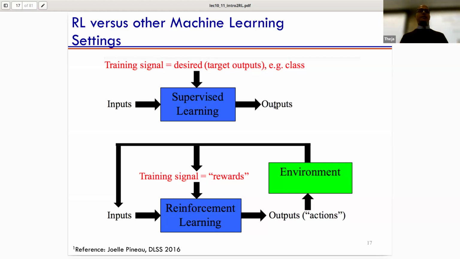Whereas in reinforcement learning, let's say you have a similar input, such as images. You produce some output, which explicitly should be actions. They cannot be just labels, so they have to be actions. Those actions impact the environment, like picking a stock, moving your robot left or right, or moving the car, whatever.